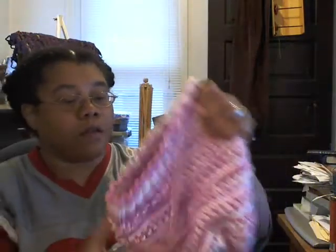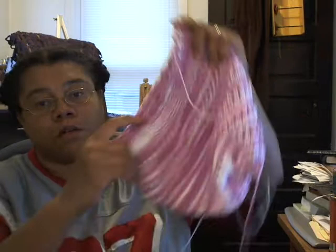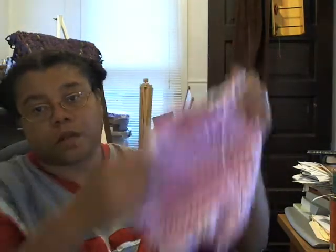Here's the hat — it's real super stretchy, so it should be fine. It's gonna look nice. I just gotta take a nap first and if I wake up in the same day, I will find my needle and seam that thing, finish it off, and get it off the needles.